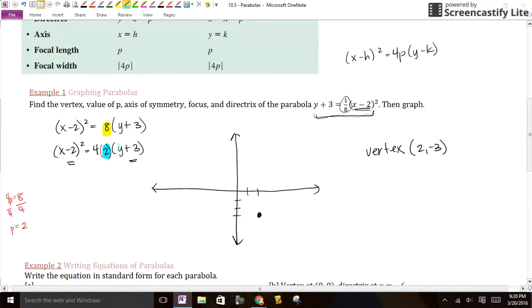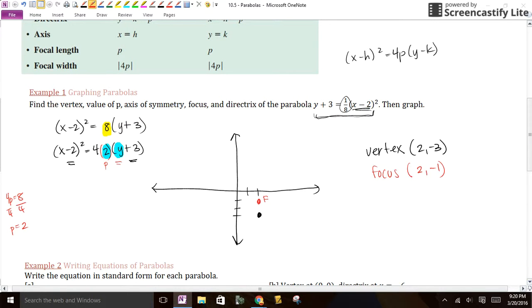Then here's the part I love about this formula. I'm going to go 2 units in the y direction. If that's a positive 2, I'm going to go up 2. If it's a -2, I'm going to go down 2. So that's why I like this. So this is an up 2. So I'm going to go up 2 to find the focus. Now remember, p is the distance to the focus, and it's in this direction. So you don't have to remember a whole lot. It's kind of obvious. You're like, oh, 2 units in the y direction. Let's see. Up 1, 2. That's going to be what's called my focus. So the focus is at the point (2, -1).